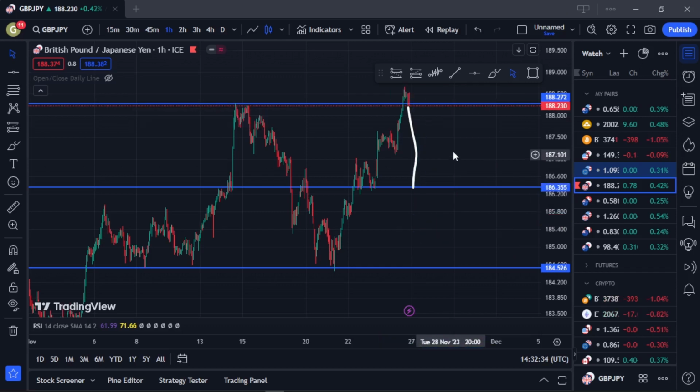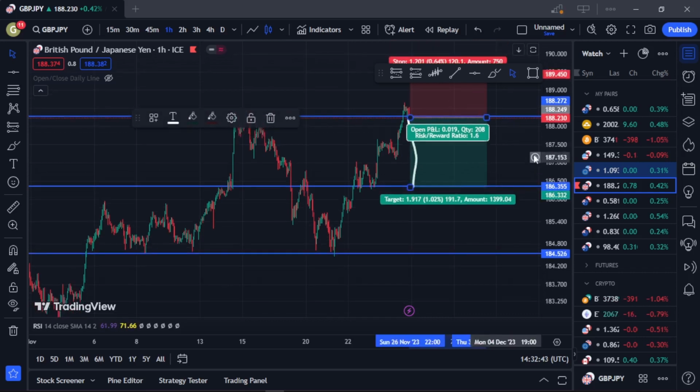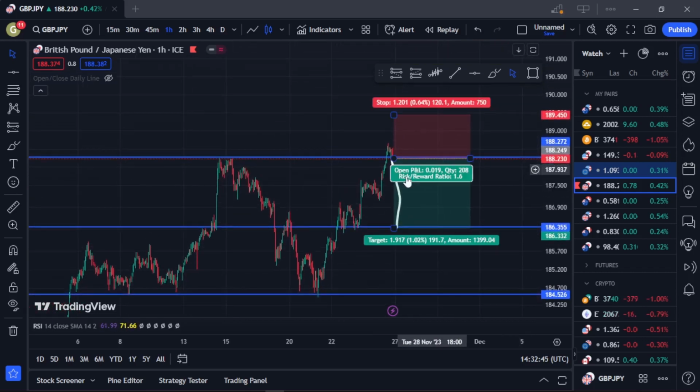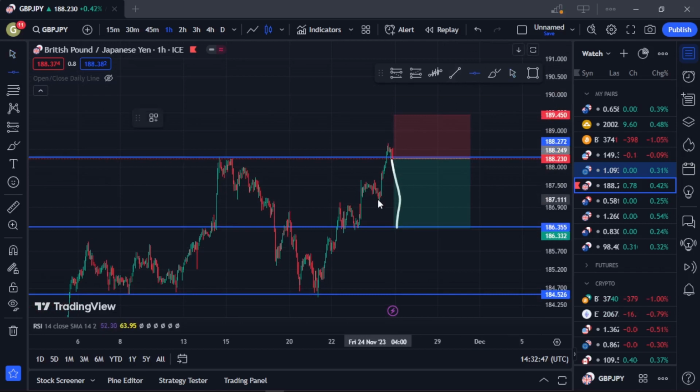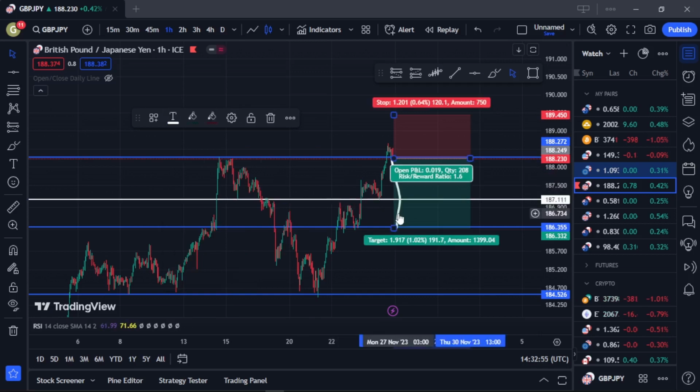Imagine you place a sell market at this level because you had a reason to. You place a sell market here, and then the market eventually trades back to this level again, because you can see here is a new level that is gradually being formed at this very place. Let me turn it to white here. You can see here is a new level that the market is currently forming.